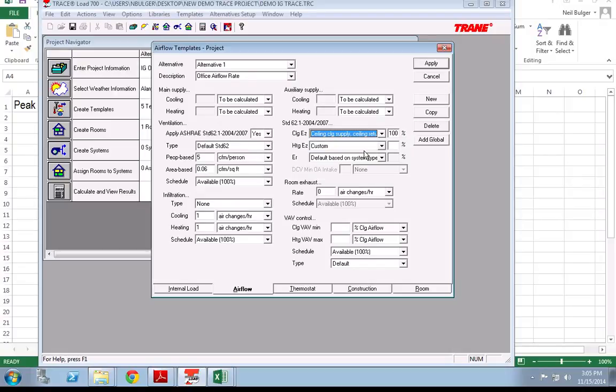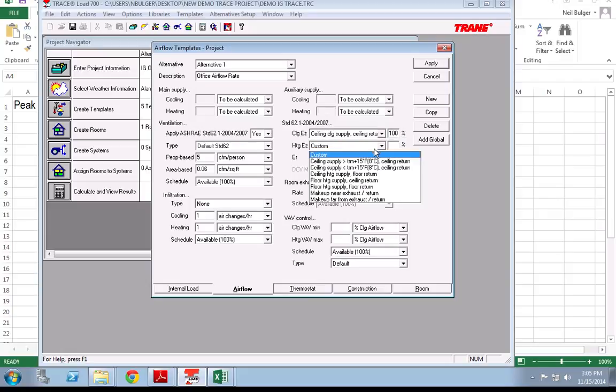So if we were to supply ceiling air cold, we get 100%. If we were to supply fresh air that's cold low, cold air wants to rise, so we actually get 120% effectiveness out of that design. If we were to supply heating above, it will penalize us.